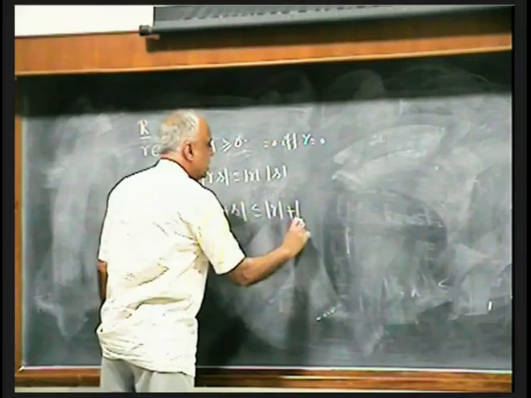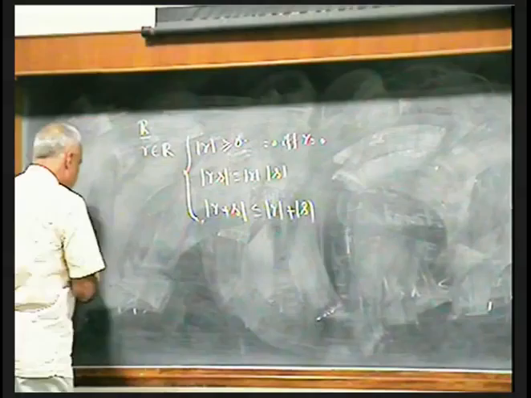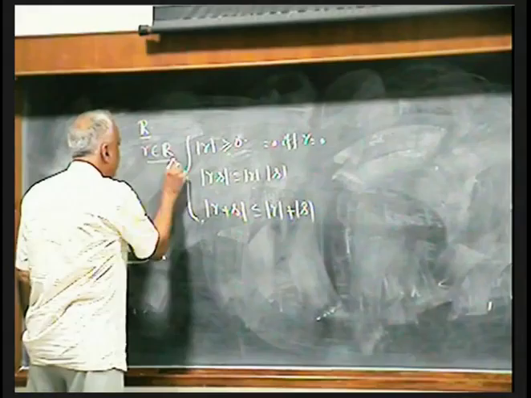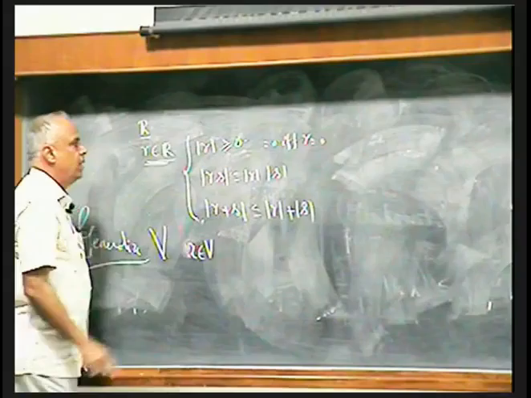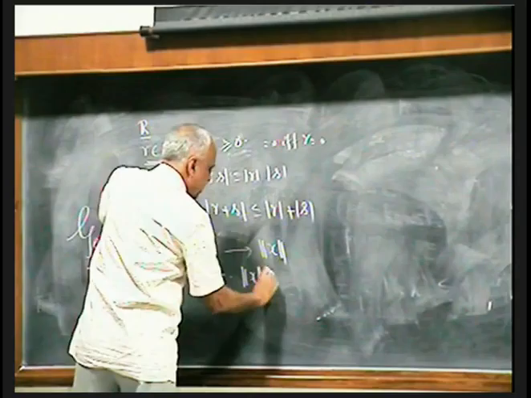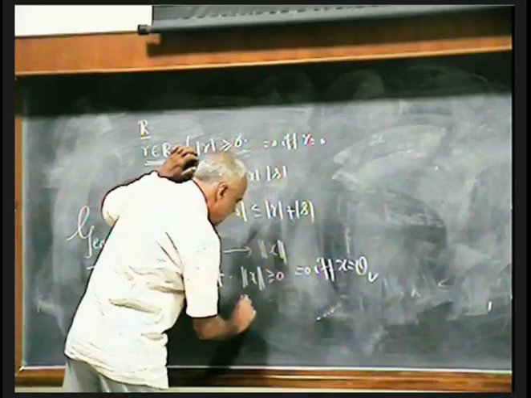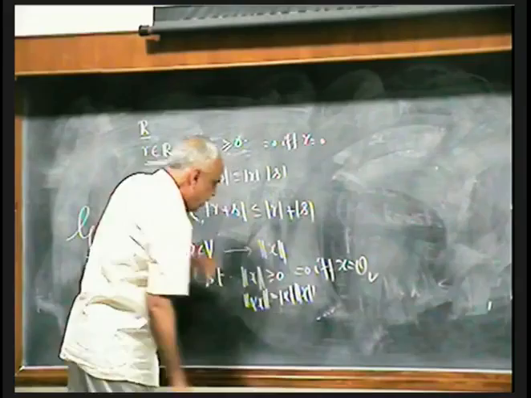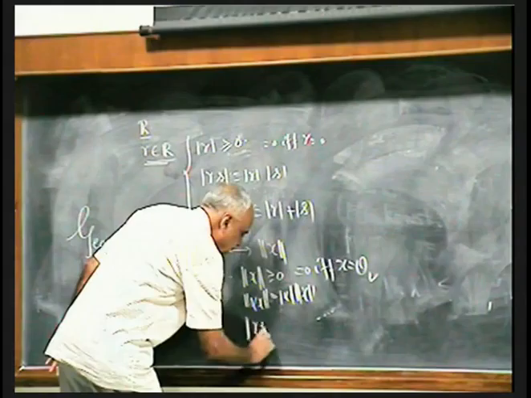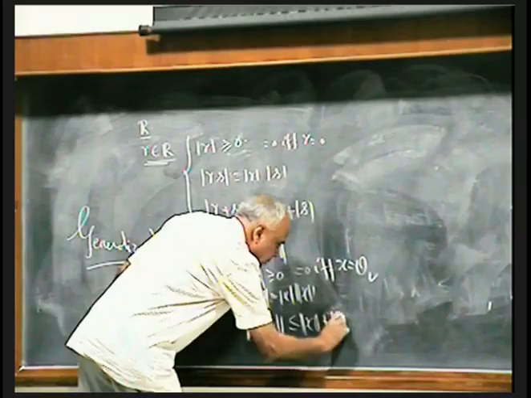Now, you generalize this. You take a vector space, and then corresponding to every vector x, you associate a number which we call norm x, such that it obeys all this. Norm x is greater than or equal to 0, equal to 0 if and only if x equals the zero vector. And norm of alpha x is mod alpha times norm x. There are two operations in the vector space. One is scalar multiplication. What happens to the norm under scalar multiplication? The other operation is addition. What happens to the norm under addition? That copies this inequality. If you have such an association, it is called a norm, and you get a normed linear space.